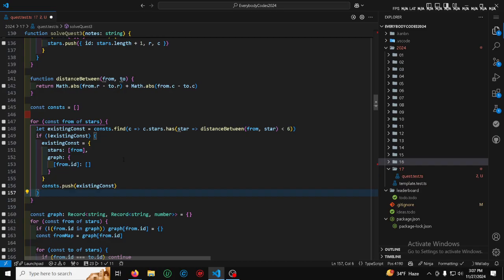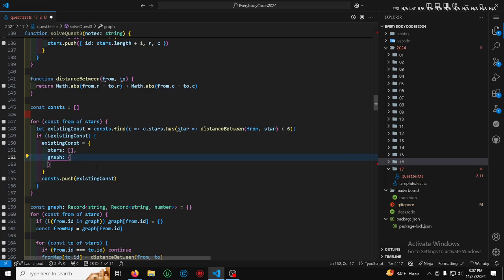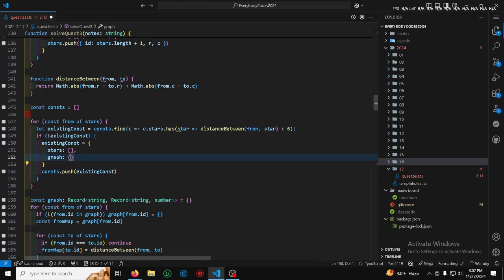You're cool now. What we want to do, and I might as well. Oh, that's illegal. Oh, I forgot. All right, so we have a constellation. Now let's empty it. All right, let's not put a graph on there, right? We just want to join you to your existing constellations.